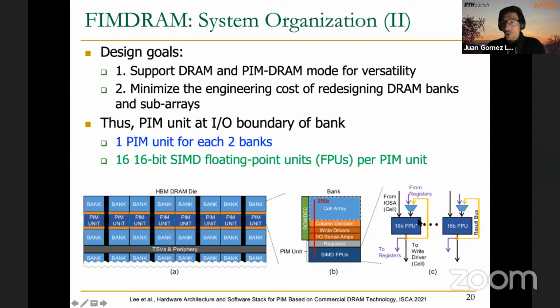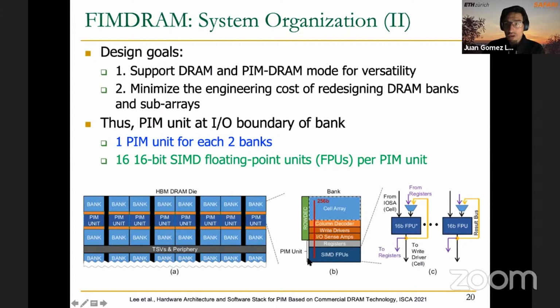The reason to choose 16-bit is because that's probably a precision that gives a good trade-off for many machine learning workloads.